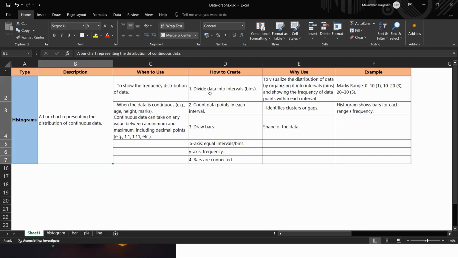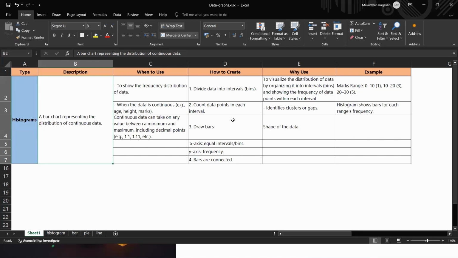Just we will have the data. We know what the intervals or bins are, the bin size. Most of the time, we should have the same bins. And we will see in each bin how many values are coming, and we will count them. Now we have two values: one is the bin, another one is the count or frequency of the given bin. Now you will create the x-axis and y-axis with this. When you create these histograms, all the bars will be connected because it is continuous data.